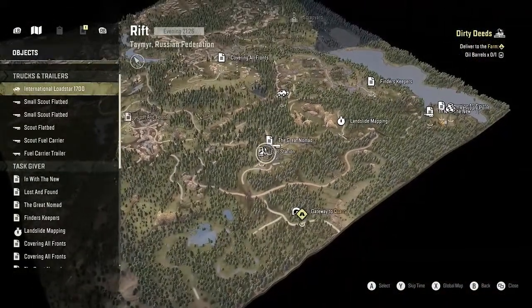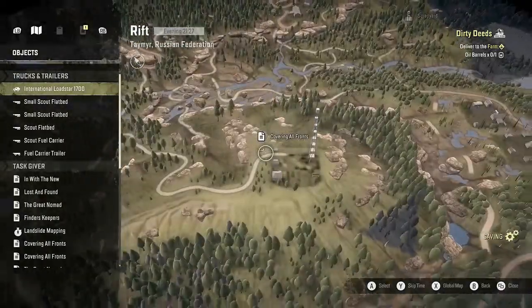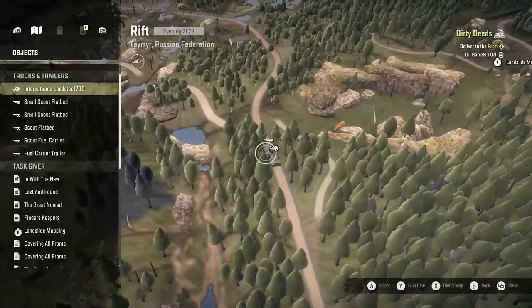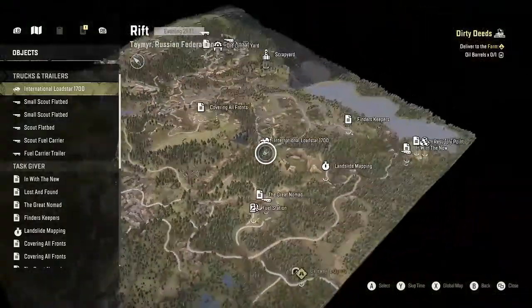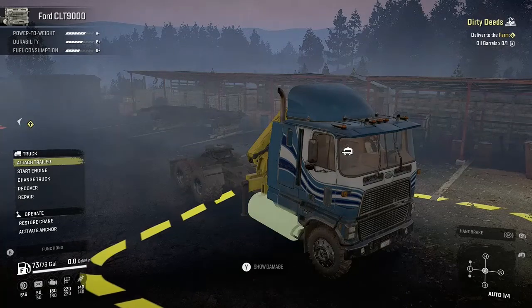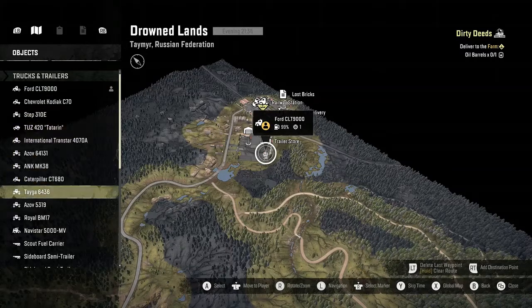And then it'll show me where gas stations are and where all my little tasks are. And it'll even show me where my vehicles are on the map. So I've got a vehicle sitting over here, just finished opening up a watchtower. Yeah, lots of different things you can do with this game. I mean, it's just hours and hours of doing whatever you want to do with it.